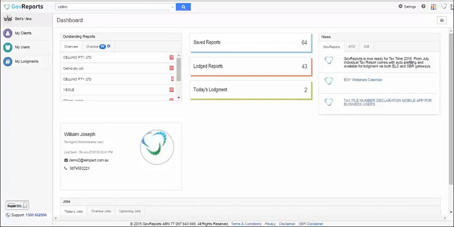Yes, you can upload the MDIP file from the old versions of IOP as well. As long as it creates the MDIP file, you can upload it onto GAR reports.